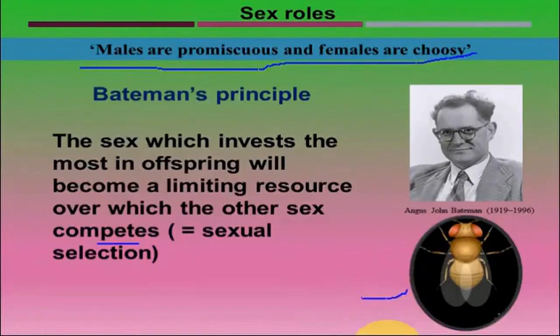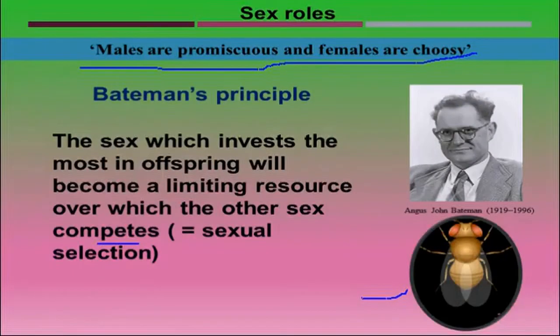Bateman experimented on Drosophila for a few weeks, and he found that the males which are able to fertilize the eggs of the females are not looking at other males. So this is what Bateman concluded, that males are promiscuous but females are choosy. They are not going after every male every time. They are very selectively going after a male which can give them some kind of support, and they can invest something in the growth of the offspring.